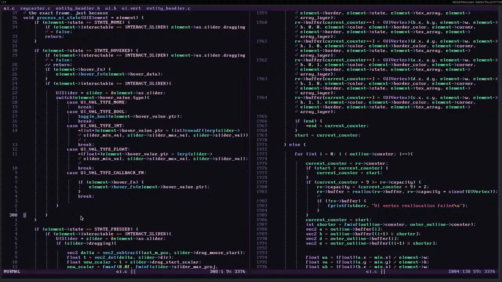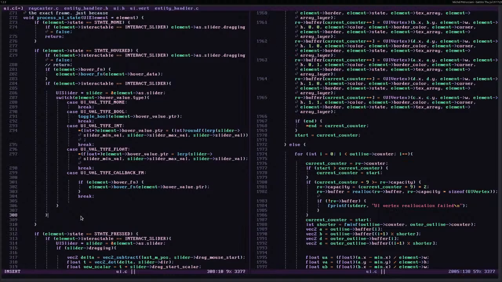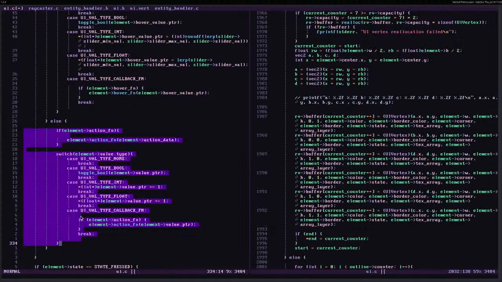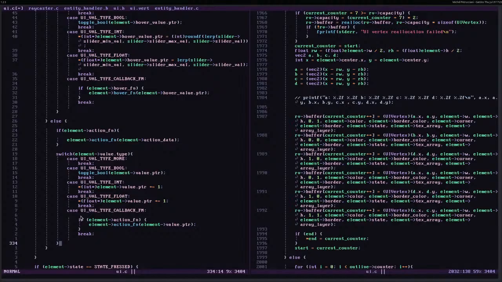It's pretty much the same exact code, but we just handle it a tiny bit differently. I don't know why I deselected that, to be honest.